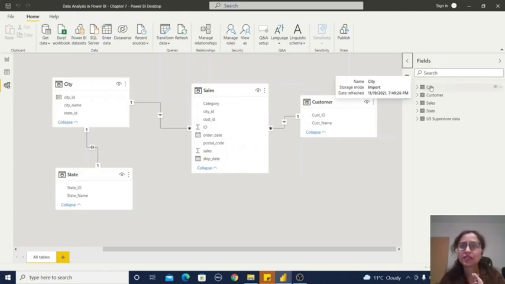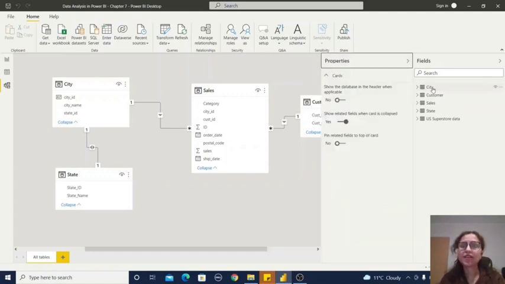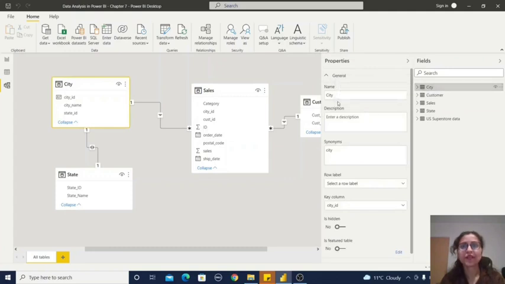Now we will see the table properties and the column properties. If I click on this customer table, here we have name, description, and synonyms. We can also define a column which will be used for row level security, and a key column. If I select this customer ID, it will be selected as a key column.